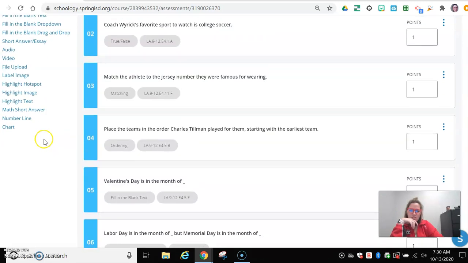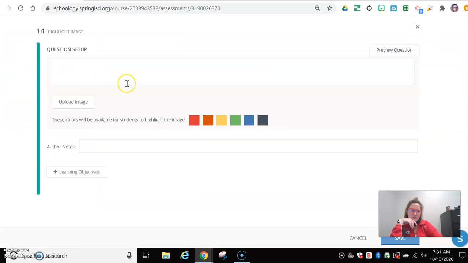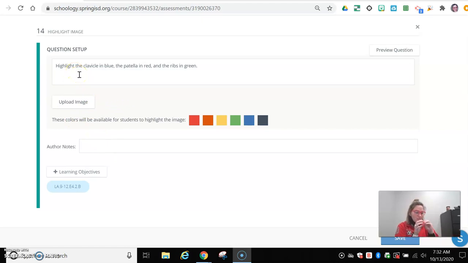And then the next question type we're going to have is highlight image. For this question, I'm again attaching that picture of the skeleton, but I'm asking them to highlight particular items in specific colors. I have highlight the clavicle in blue, the patella in red, and the ribs in green.